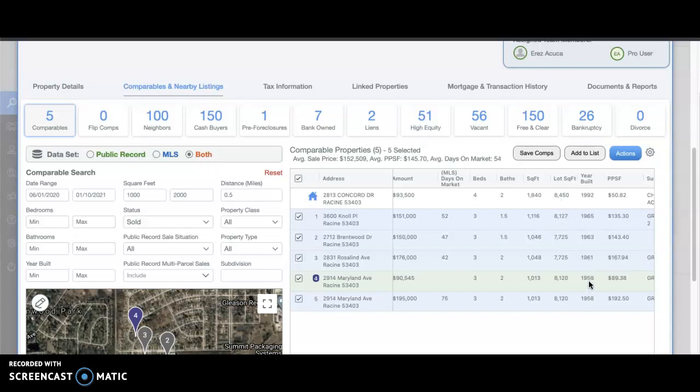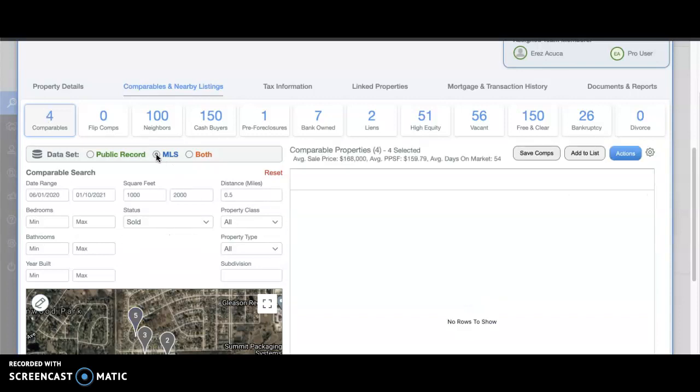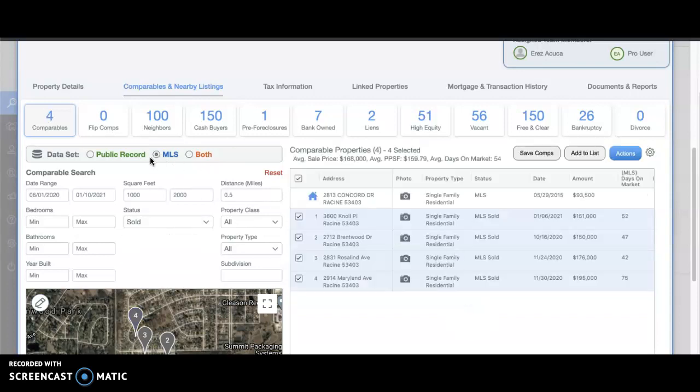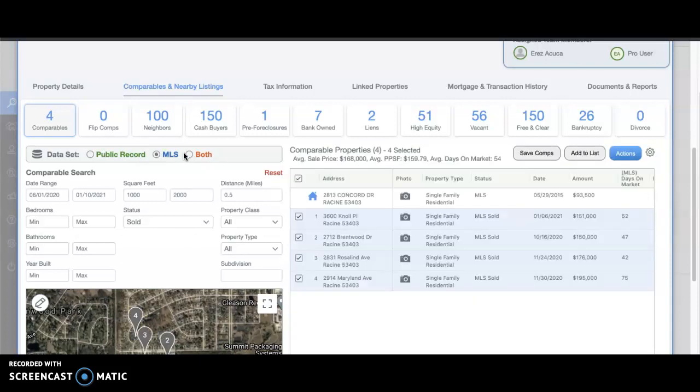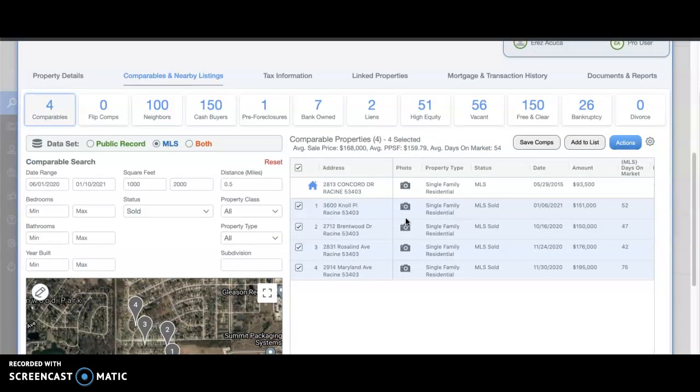A lot of them sold in the 60s, and they were built in the 60s and 50s, and our property was built in '92. So that's relatively newer, but we have 1,800, and these are much smaller properties. Just hit MLS only, so I'm not going to get these duplications here.